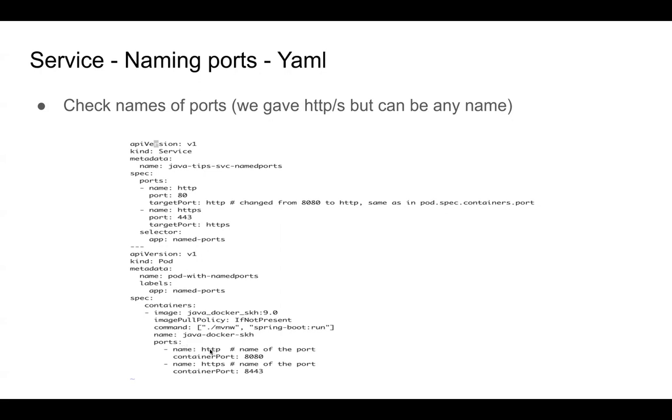You could give any name actually. I have given the same name, HTTP, but this could be any name. Whatever that name is, you should define it here. Same with HTTPS. It's 443, and the target port is HTTPS. And this HTTPS is the one which I have defined here in the pod definition, and it is 8443. So 443 will get routed to 8443. 80 will get routed to 8080. Tomorrow if you want to change the pod definition to have some different port, you just change it here, because you have given these names, and these names are getting referred to in the service definition, and here we don't need to change the service. Okay? So that's how.